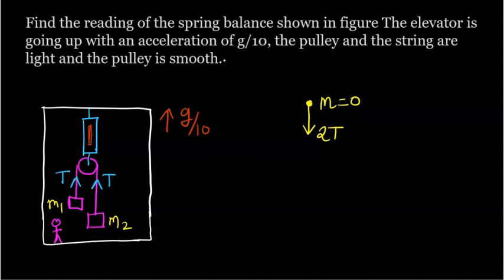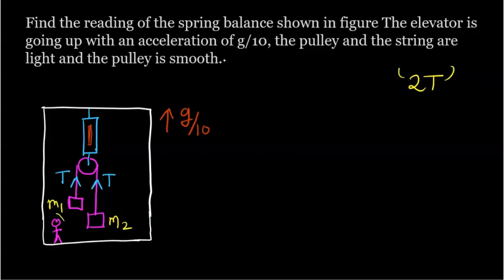Then as a result, what will happen to this pulley? The pulley will pull the hook which is attached to it with the spring balance. That is, the spring balance hook is there, and it will pull that down. So as a result it will be pulled down by a force of 2T. So what we have to find out is nothing but the 2T, where T is the tension. So we have to find out 2T. Now let's see how to do that.